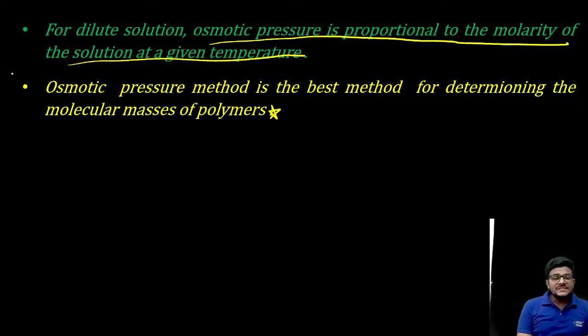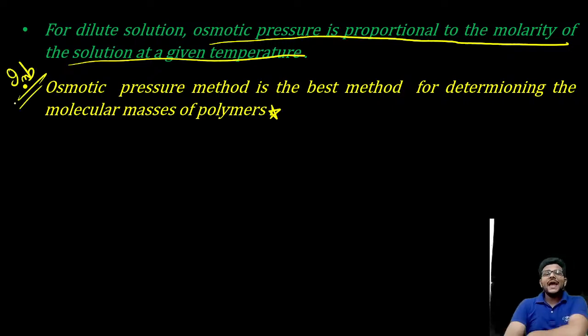This is a very important question from pharma competitive exams. One time this question was asked in the pharmacist drug inspector exam, and one or two times in NIPER and GPAT, asking which of the following properties is the best colligative property for the determination of the molecular mass of a polymer. The same line has come in all the previous exams, or there is a probability that they will ask about the best colligative property, that is osmotic pressure, which is used for the molecular mass of a polymer. Got it?